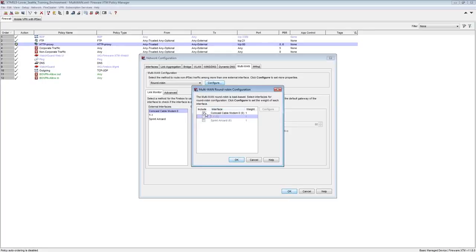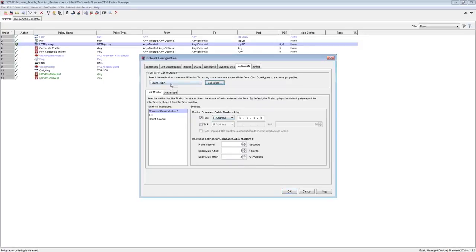Well, let's say you had a couple of Comcast connections. We could definitely leverage round robin so that every other turn, we're going out one route versus another. And again, we can weight each connection. So maybe we want to have one connection be a heavier weight so that it's not leveraged as much.